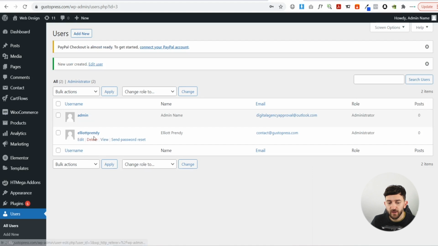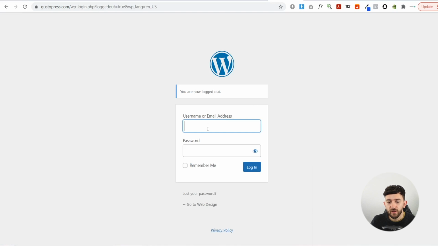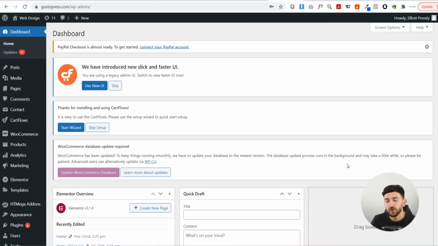So now you can see that we have ourselves as a user. Now we're going to log in as that user. So we can go to admin over here, and click on log out. And then from here, we're going to log in as that user. So enter in those credentials for the user that you just created, and then hit log in. So now that we are logged in, we are back to our WordPress dashboard, and now you are the verified owner of this website again.